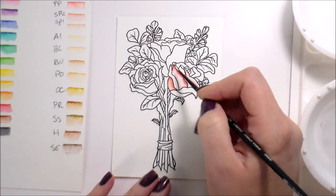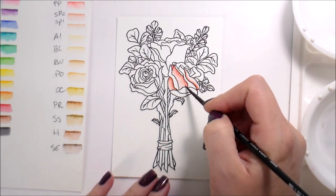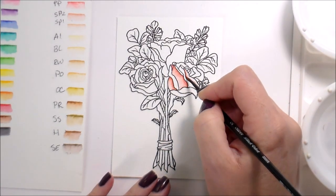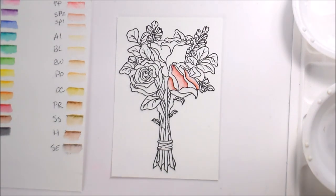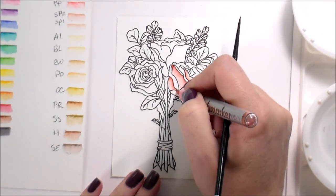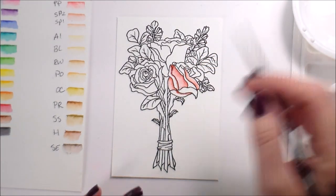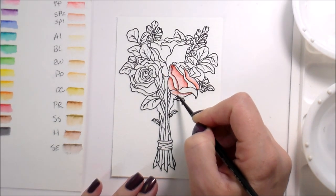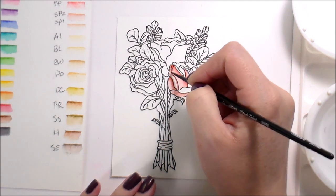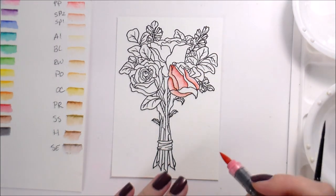They blended out beautifully — it's a super pretty color. I wanted to see how they did with layering more colors and blending different colors together, because you guys know I like my color variation. I also wanted to see how they lifted up. I didn't actually have any boo-boos during the coloring to practice that, so I just did it on a scrap piece — you'll see that at the end of the coloring. But I was pretty happy with them.